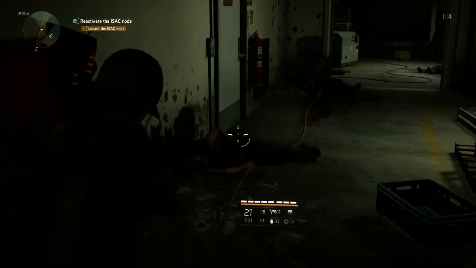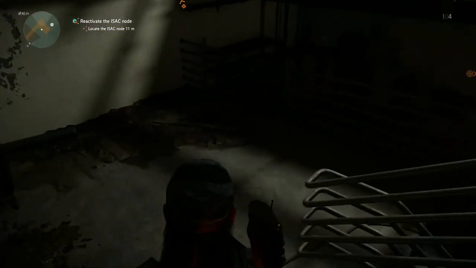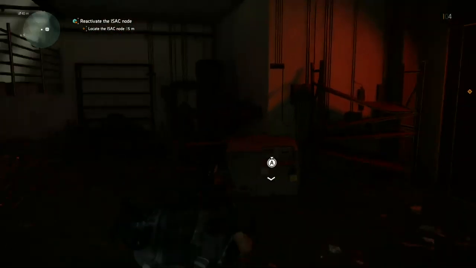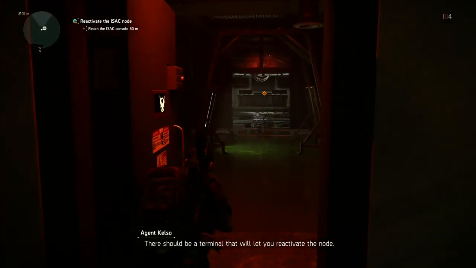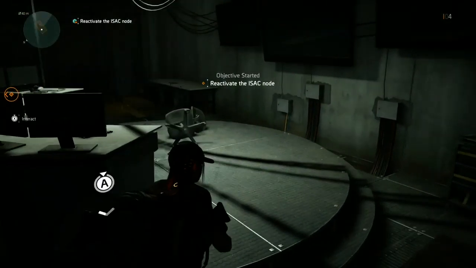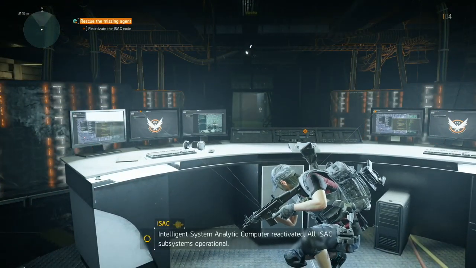Active shade making nearby. That's probably the node. ISAC should guide you to it. Yes, he was here. Should be a terminal that'll let you reactivate the node.